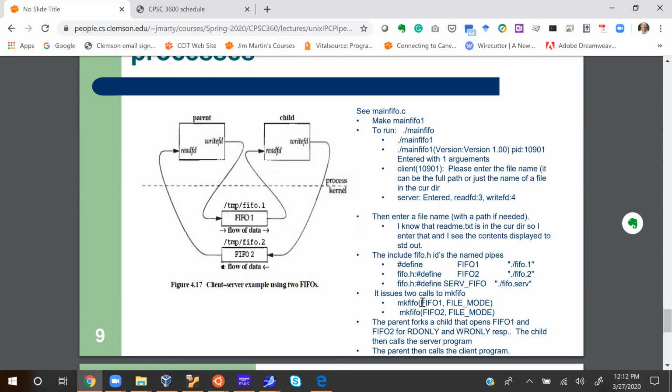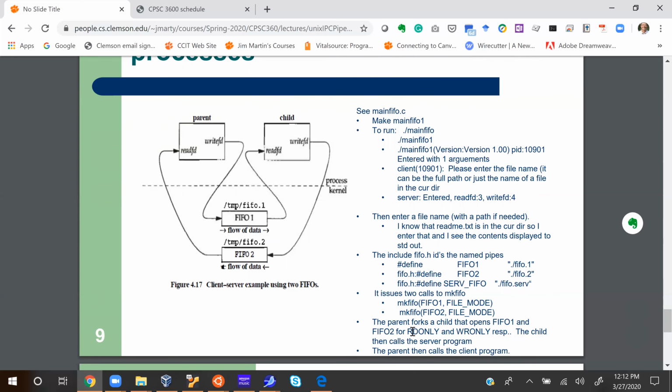With pipes, there was no name associated with the pipe. With a named pipe, there is a name. So with mkfifo, we have to give it the name of the pipe. Here we're creating 2 FIFOs, two named pipes, one called FIFO1, one called FIFO2.